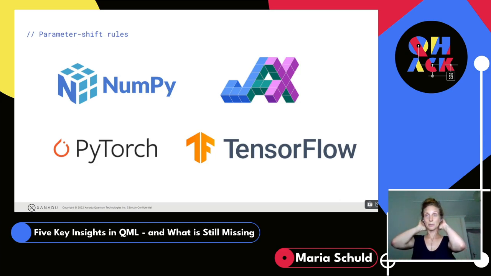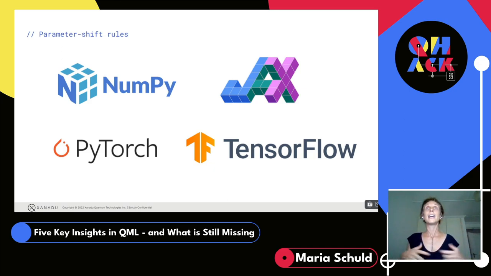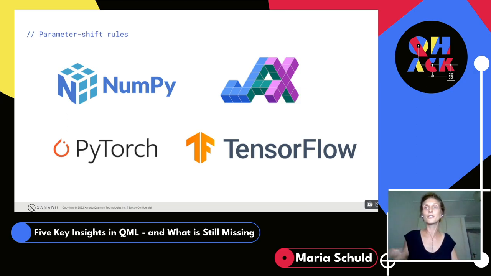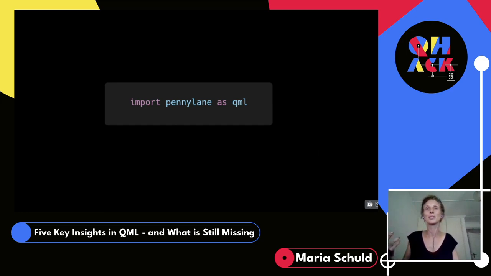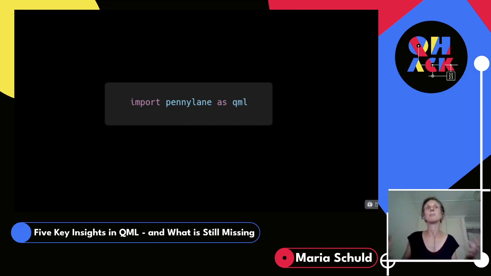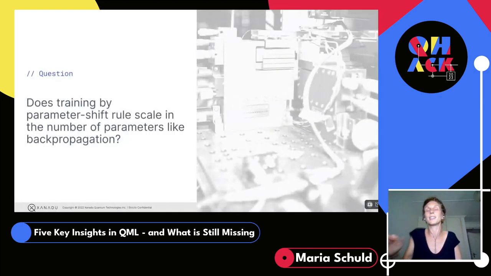This result — parameter shift rules — was crazy for the field in some sense. It means we can take classical machine learning software, which is immensely powerful, and extend it with a quantum computation. We're really building on the shoulders of giants here. The reason people can now try quantum machine learning is partially this type of research. When you import PennyLane as qml, it's a tribute to this idea: in PennyLane, quantum computations are made differentiable — the paradigm of modern machine learning.